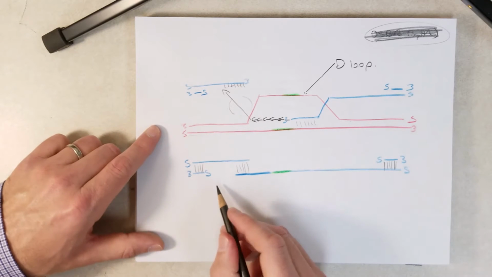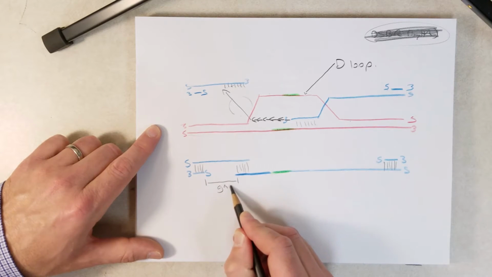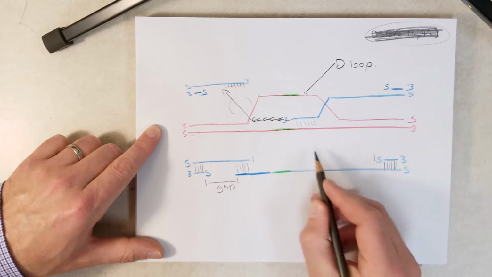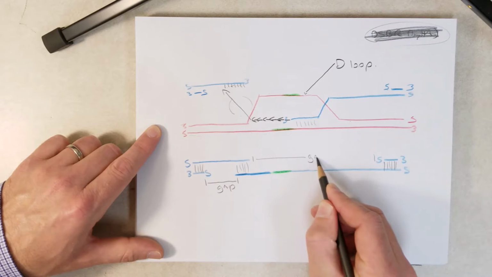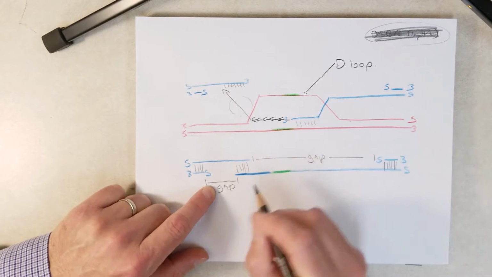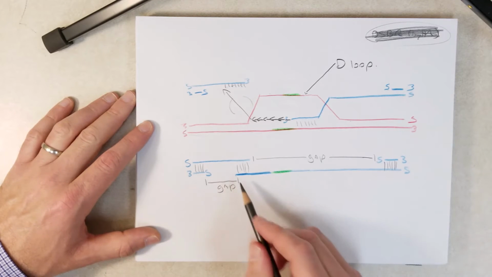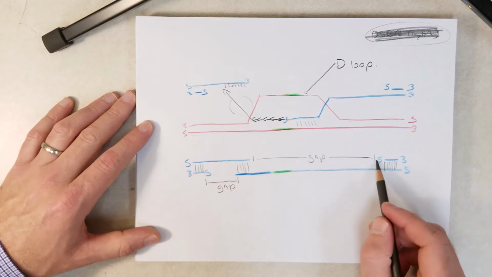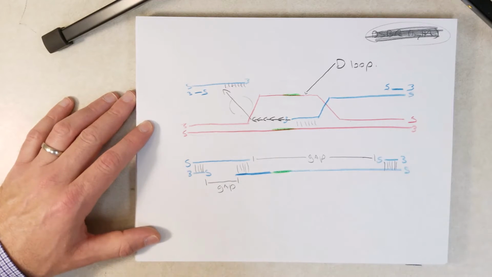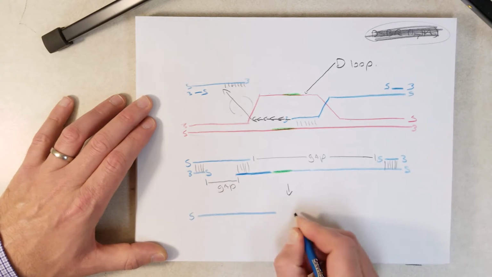So now we're left with these gaps, right? And a big gap here. And these are just filled in, because this is a 3' end here and a 3' end here. Those are filled in by polymerases, and that little nick that's going to be left at the end is going to be sealed by DNA ligase. So after all is said and done, the recipient now looks like this.